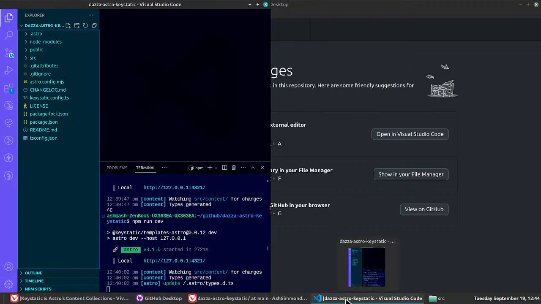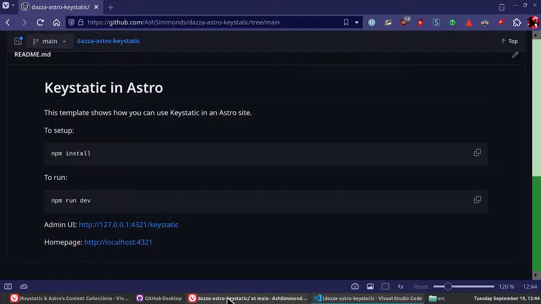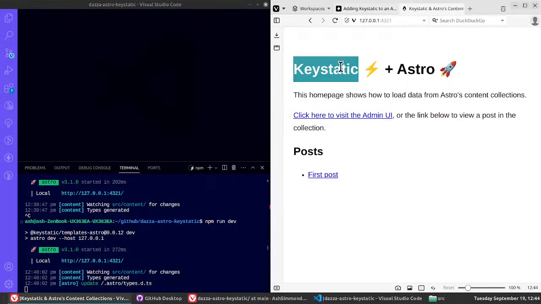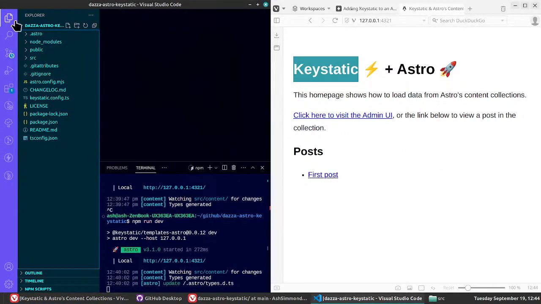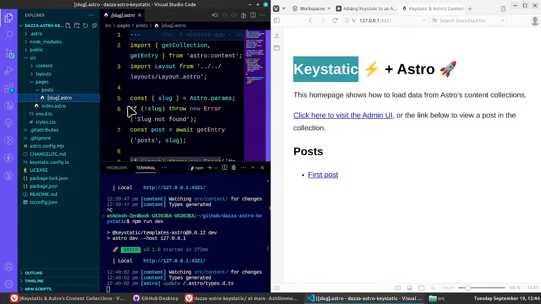Right, so where were we? Right, so the point is, this is where we were getting before, is that Keystatic should just create posts in the form of pages, post, and under a slug.